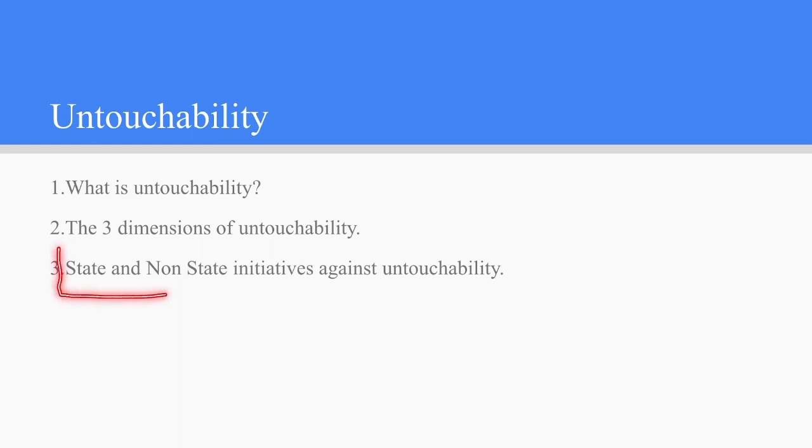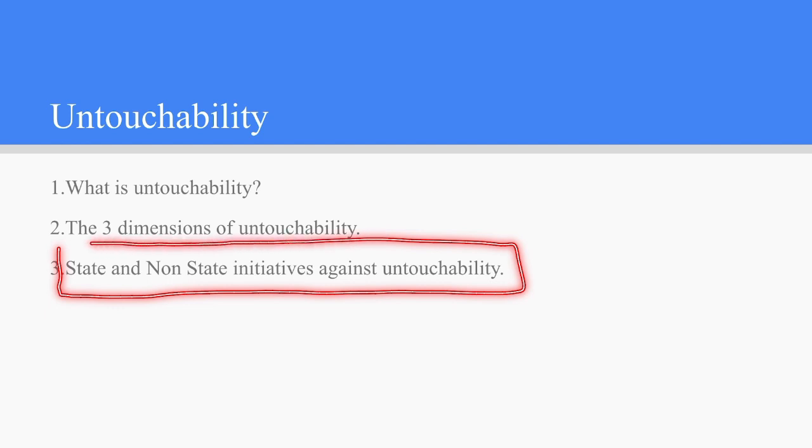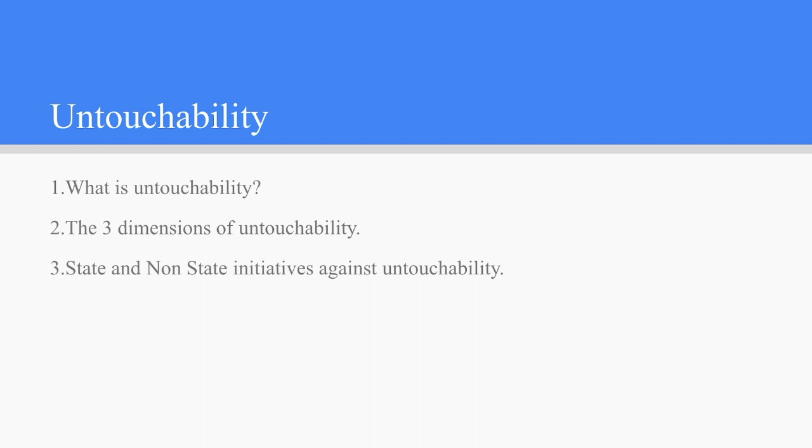So, now let's look at the various state and non-state initiatives that are addressing the caste and tribe discrimination problem. First of all, Article 17 of the Indian Constitution has banned untouchability, and the practice of untouchability in any form is forbidden. In 1989, the Government of India enacted the Scheduled Castes and Scheduled Tribes Prevention of Atrocities Act, which recognized various kinds of acts of violence and discrimination against the scheduled castes and scheduled tribes as a punishable offense. We also have the Prohibition of Employment as Manual Scavengers and their Rehabilitation Act 2013, whereby this legislation places a strong emphasis on restoring the rights and human dignity of the manual scavengers.